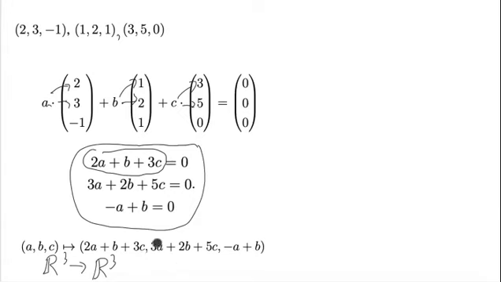And what we're trying to do is say, when is the output equal to the 0 vector? When is the output here equal to the 0 vector? That's the same thing as looking for the fiber over the 0 vector in R3. So the fiber over 0: everything that maps to 0 in this function.